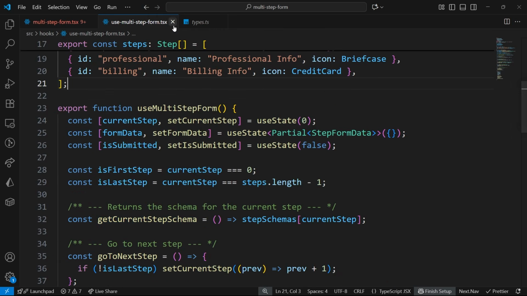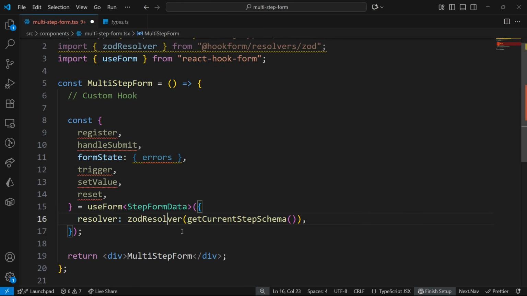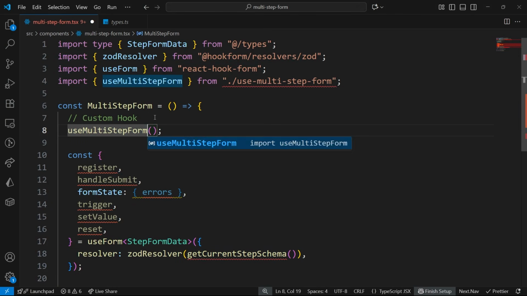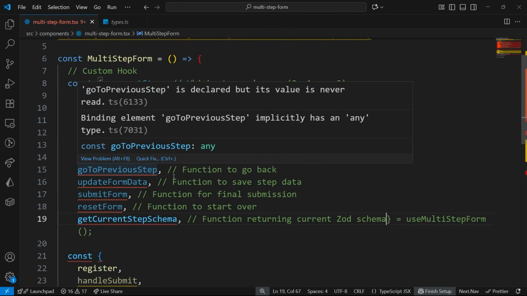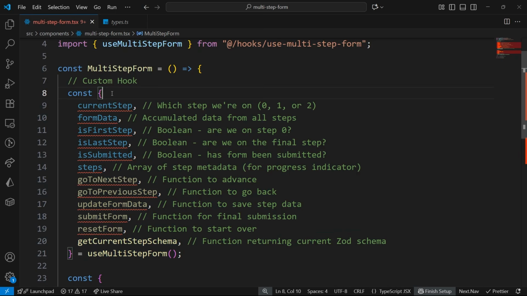Nice. Let's close it and let's go back to our multi-step form component to create it. Now let me just uncomment it out. So let's import this from our hook. Over here, let's import our hook, something like this. I'll say const, and from inside of this, we're going to be taking out all of these things. So let me just take it out and I'll write some descriptions for you guys as well. You can go through this to get a proper idea of all of these steps.